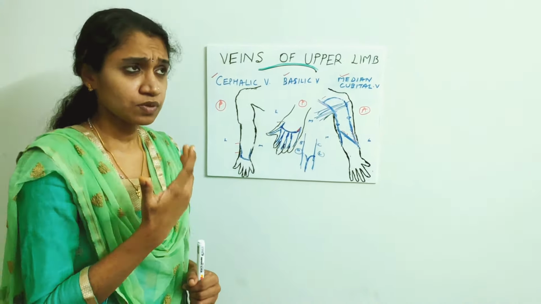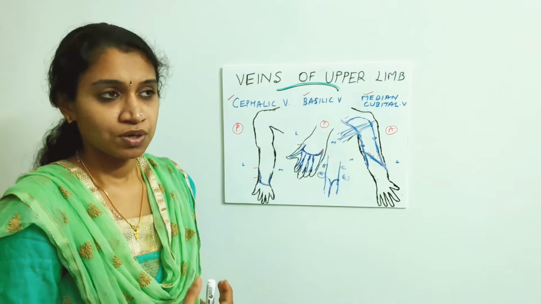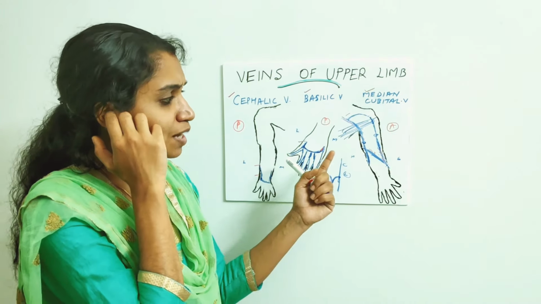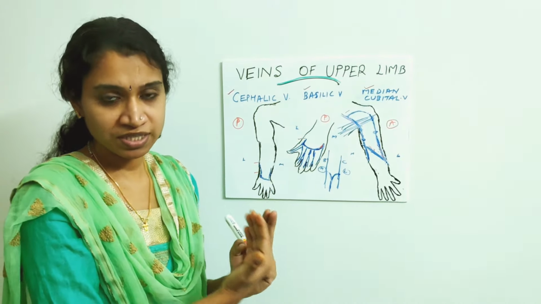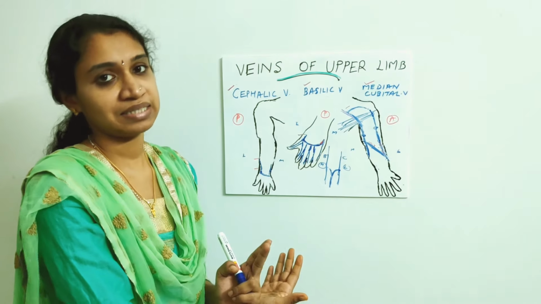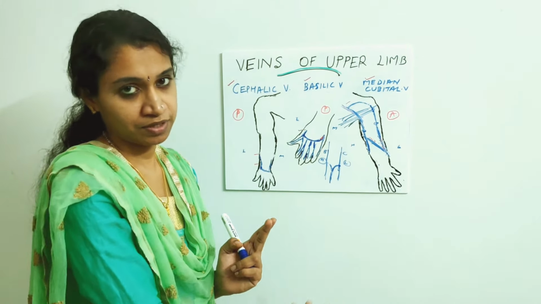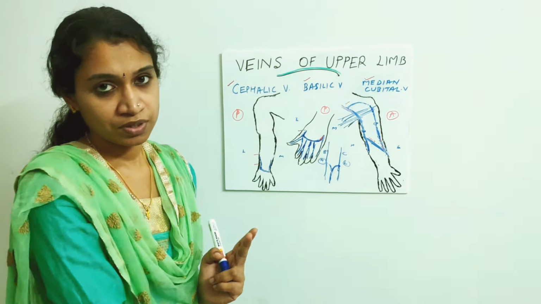Then we know this median cubital vein, deep to that, we can see the bicipital aponeurosis. From the deep side of this median cubital vein there is a perforator vein coming, and this perforator vein will be piercing this bicipital aponeurosis. Before that I should say this bicipital aponeurosis is separating this median cubital vein from the brachial artery and median nerve beneath. So that you should keep in mind.